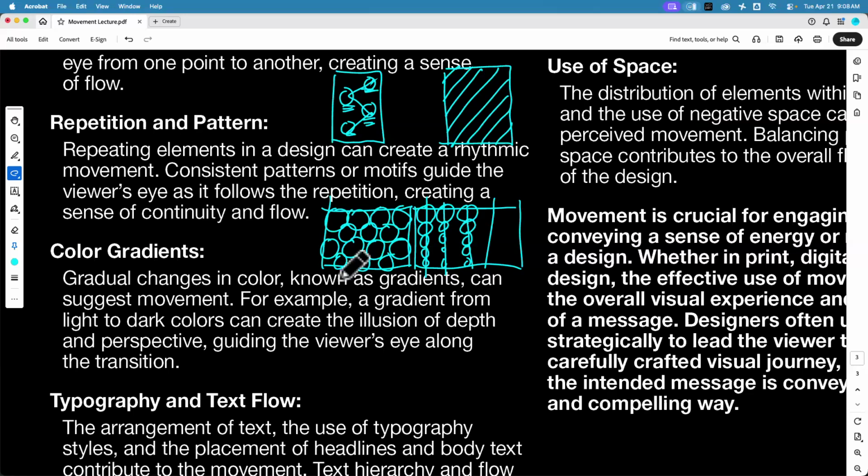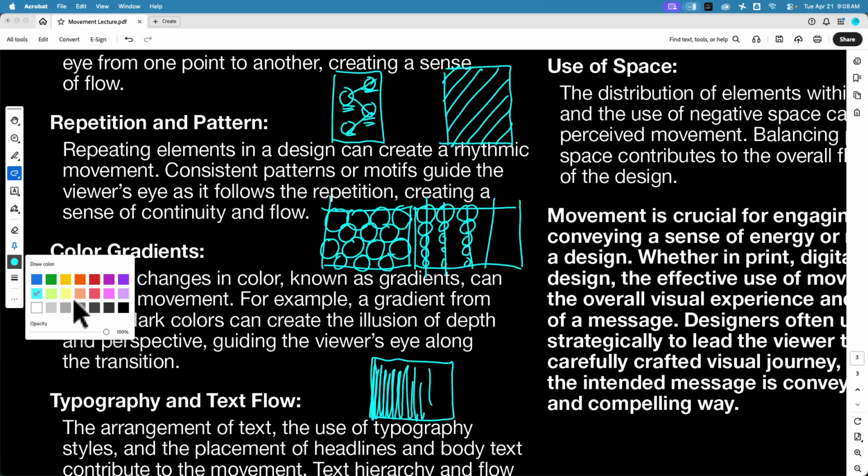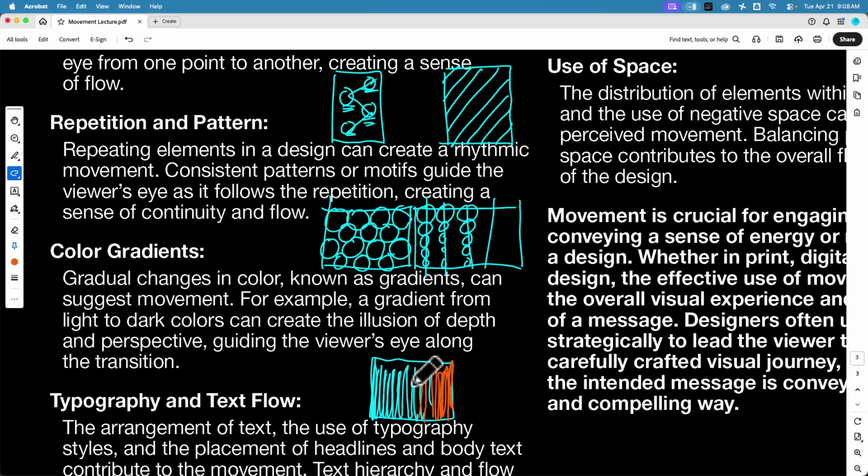Color gradients, beautiful color gradients. Can't really do those in here. But with a color gradient, if I go from this color on this side to this color on the other side, that's a gradient.